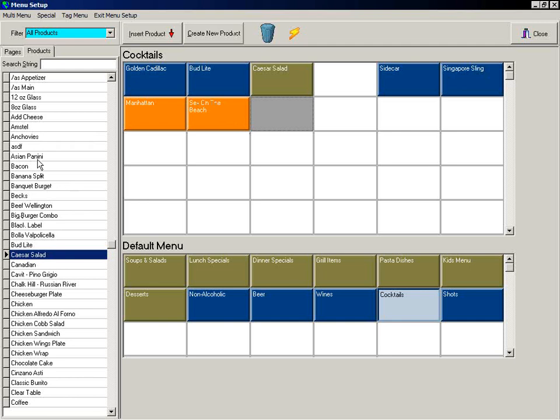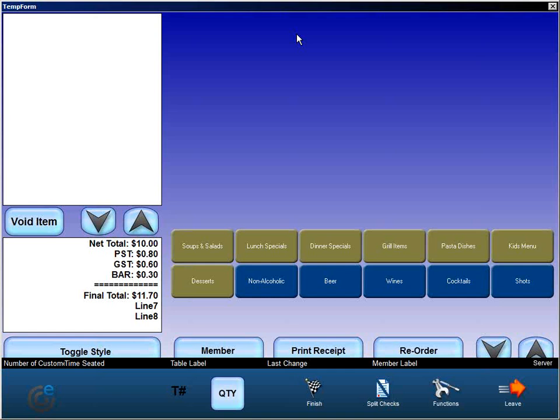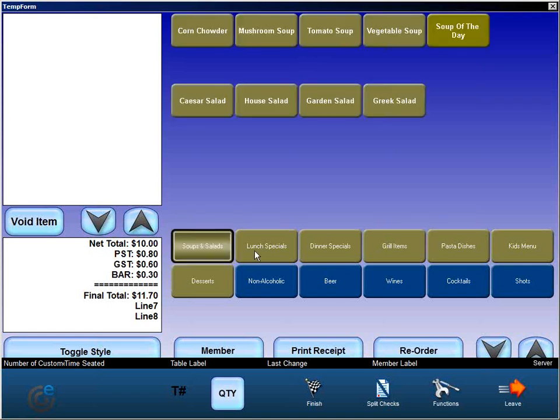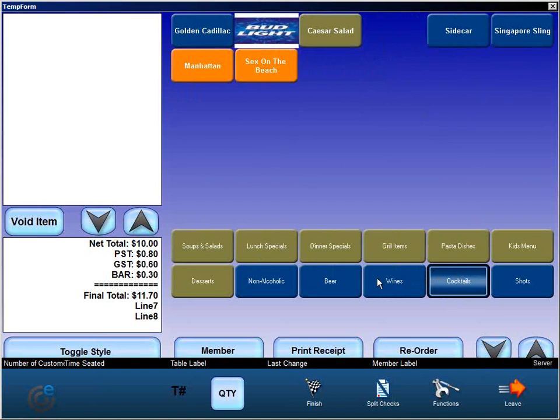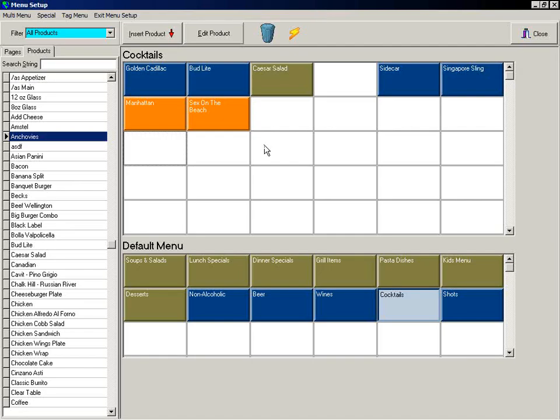If you have existing ones in here, then all you have to do is click and drag across to do that. If you want to knock them out of here, just drag it up to the trash can and it's gone. This little lightning bolt icon here, if you want to take a look at what it looks like in the front end without having to exit out, just select on it, and this will show you what your order screen looks like. And then from here, there's all my different items and how they will look on the system based on whatever you programmed in there. Okay, and when you're done with that, just a little X to take you out of it. All right, so that's how you go about programming all those things.